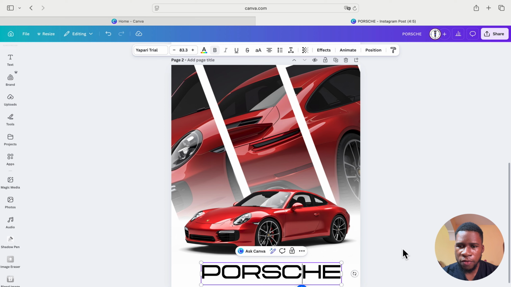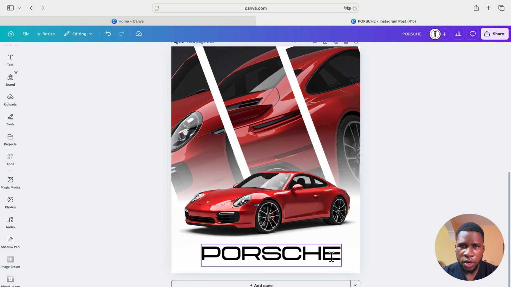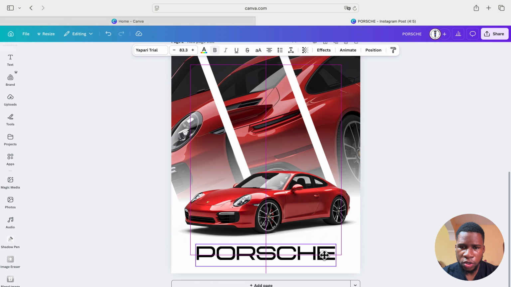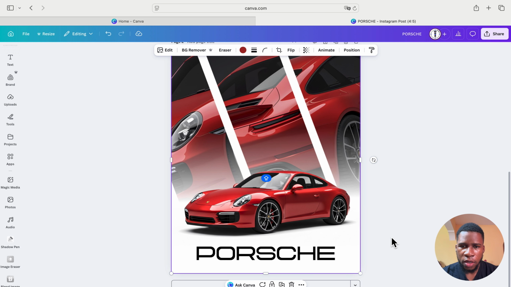Once you have your text, you could just ensure that you position it correctly by dragging it to the center, and you could see the alignment of the lines running through the design page, basically indicating that it's vertically aligned in this case, and it's in the center of the page. So we'll just release it, and our design is completed.